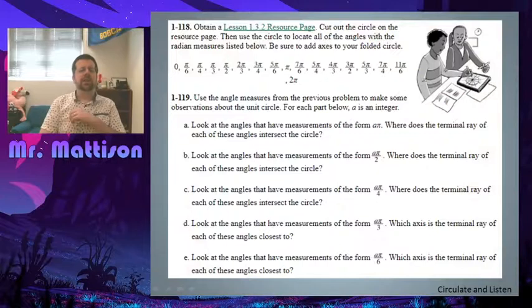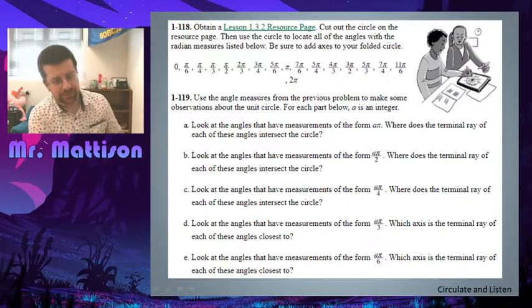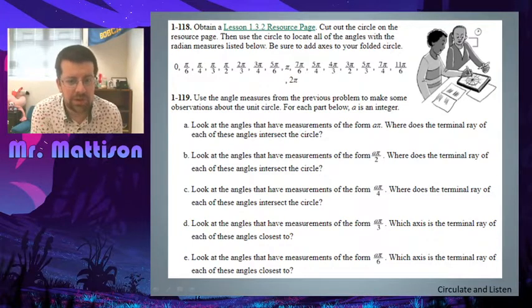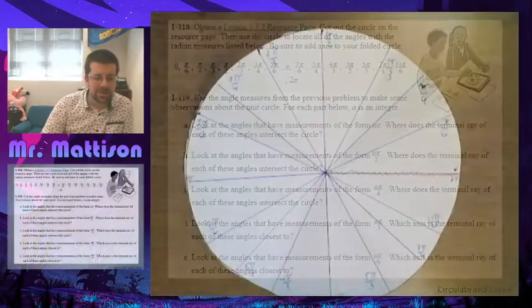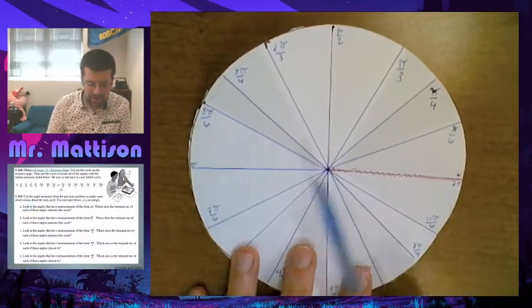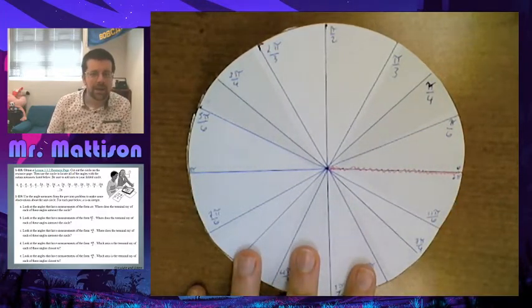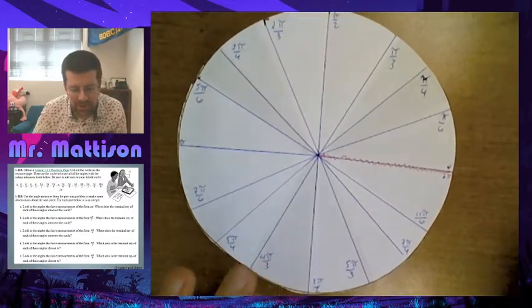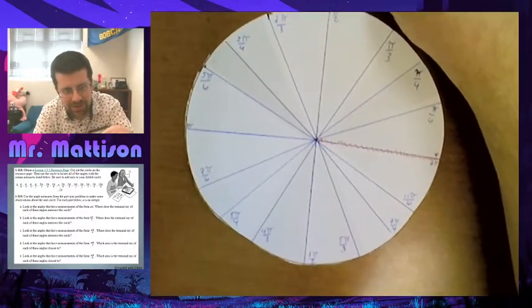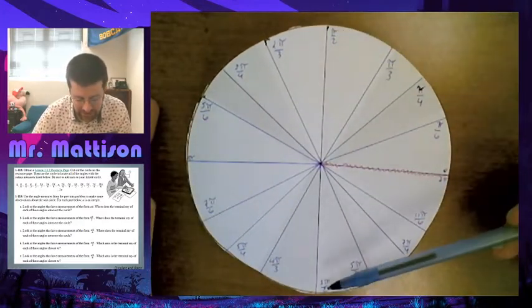So I hop back over here. I'm going to be asked a series of questions. We notice that a bunch of these angles either end or have fractions of over 2, over 4, over 3, over 6, or they're nice whole numbers. All of my whole numbers, which would be 0 pi, 1 pi, and 2 pi, are all on this x-axis. So that's the commonality there. Now how about every angle that is over 2? Where are all of those at? Okay, so ones that are over 2 are top and bottom.